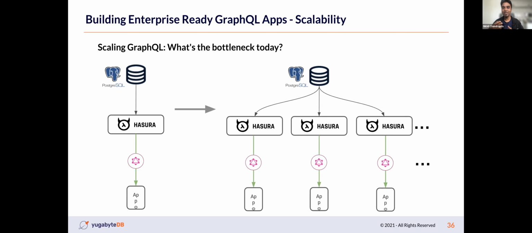In YugabyteDB, you can start off small. You can start off with a 3-node cluster handling, let's say, 500 requests per second. And if you are getting viral and want to handle, say, 5,000 requests per second in a span of a few hours, you can do that by adding new nodes to the YugabyteDB instance. YugabyteDB is able to easily load balance the query requests as well as handle more traffic. As and when you are getting more data, it's not only handling more data, but also the compute. You can scale out the compute as well with YugabyteDB.